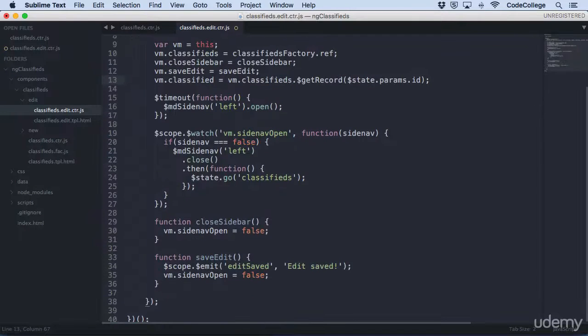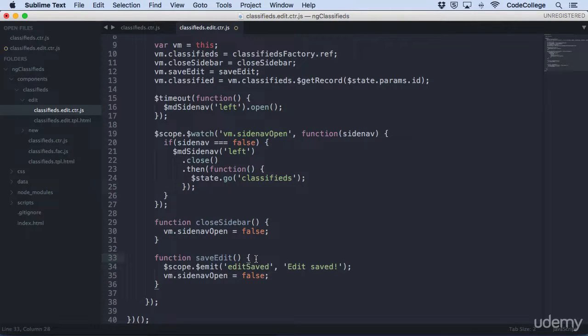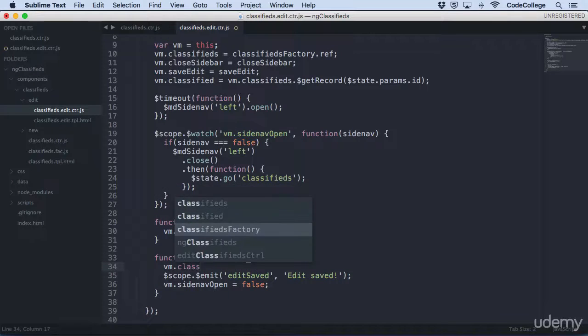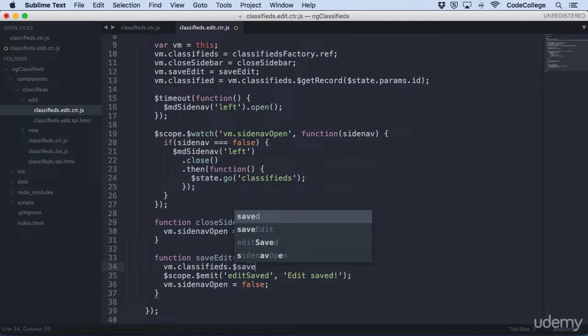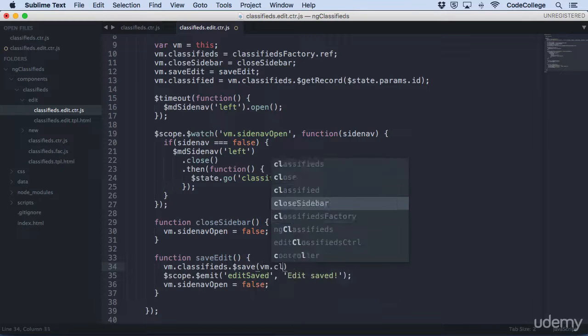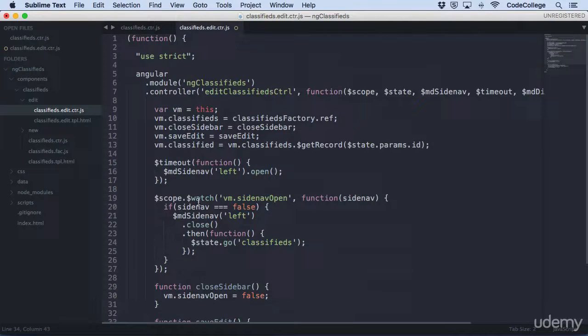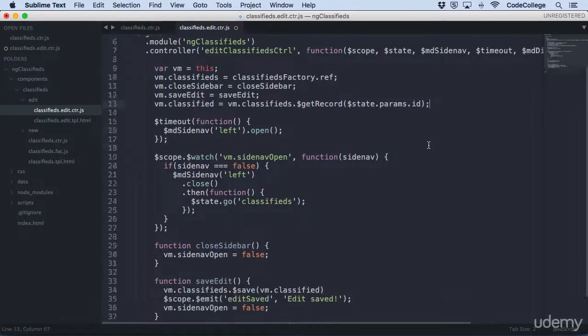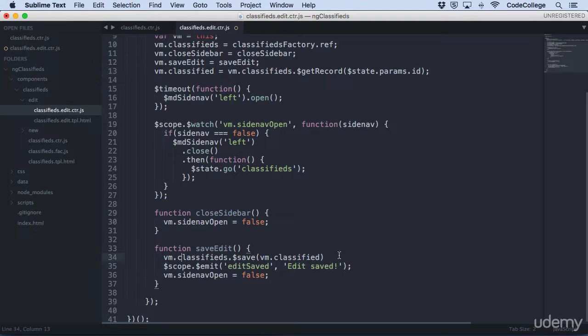All right, so now down here in the save edit function, what we'll need to do is use $save to actually take that record and save it. So what we can do is vm.classifieds, and then we'll do $save. And then what we want to save is that classified that we just set up. So this classified up here, which is pointing to the record based on the ID coming through the state params, will be saved into our Firebase.